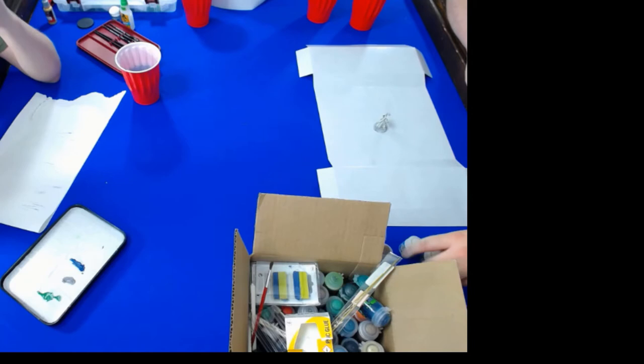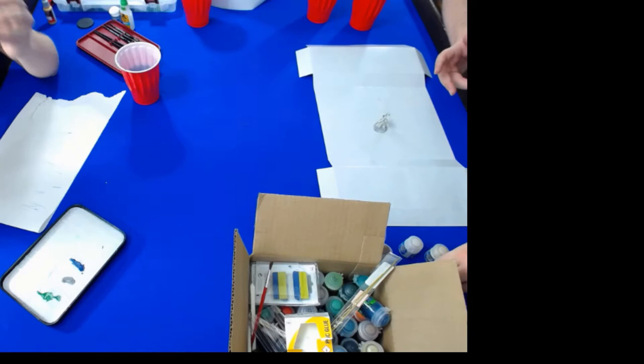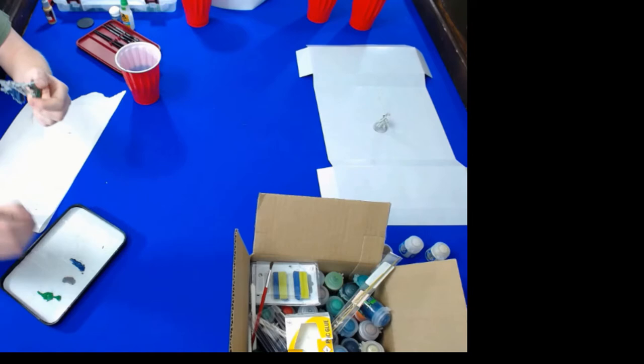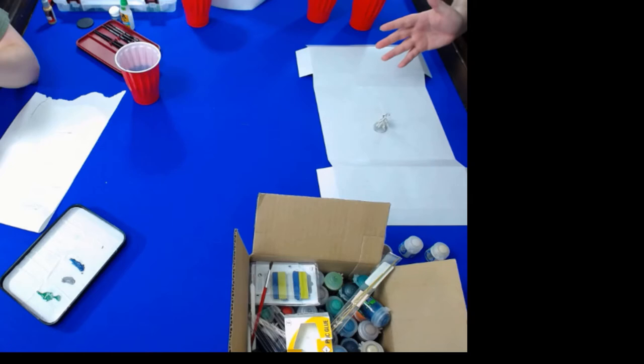Well, I've always thought of the Bloodthirster. Are you familiar with the Bloodthirster model from Games Workshop? It's this huge demon, big wings, and he's just standing on one foot, and the other foot isn't even touching the base. It's touching fire that is connected to the base, like he's leaping up. It's really cool. But I've always been like, that's going to snap someday, you know? And it hasn't. It just stays together. It's always very deceiving how much you think the plastic weighs and the pressure, you think it's going to topple over. And then you apply it to something as small as this guy, and as long as you're not throwing it against the ground, he should stay there.